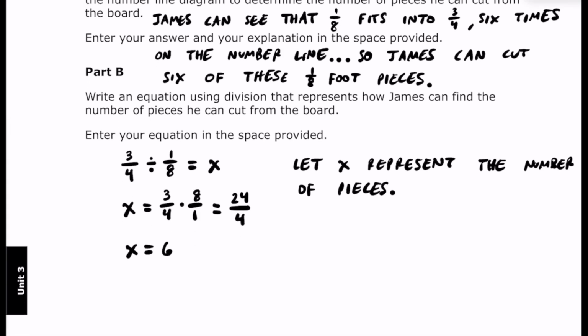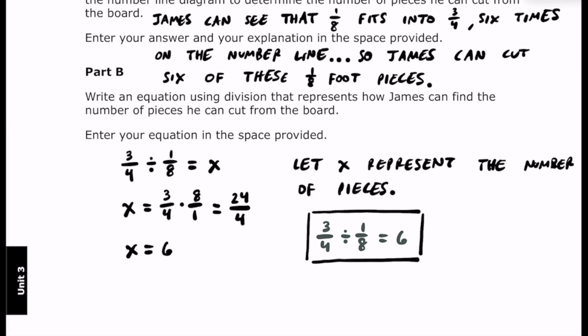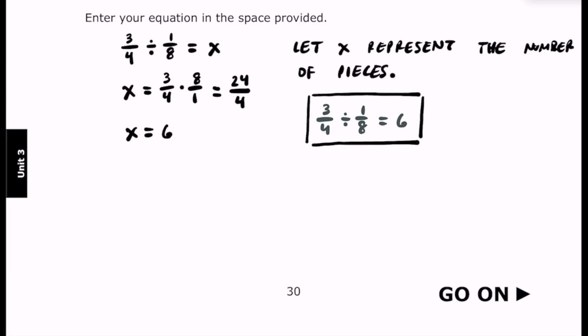So this is one way you could write it, and another way you could try to see if you can get full points here is putting the equation together. You can just say 3/4 divided by 1/8 is equal to 6. This would probably be the best final thing to write here, and just say that 6 is the number of pieces, 3/4 is the total length of the board, and 1/8 is the size of each of those pieces. So just going ahead and labeling that real quick for you.